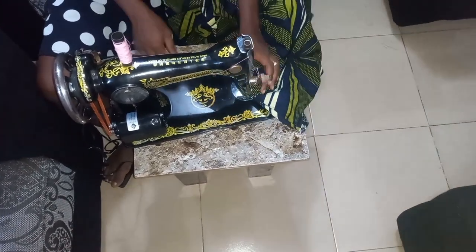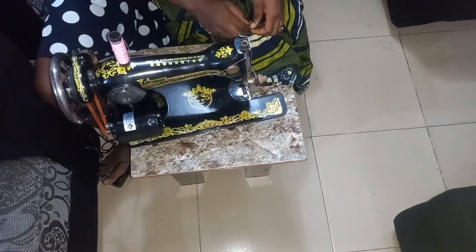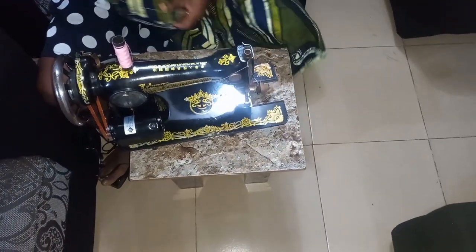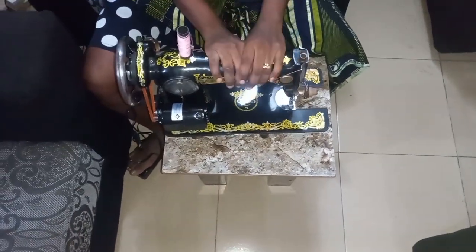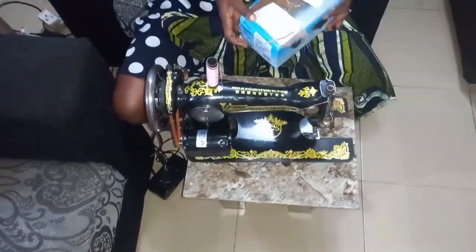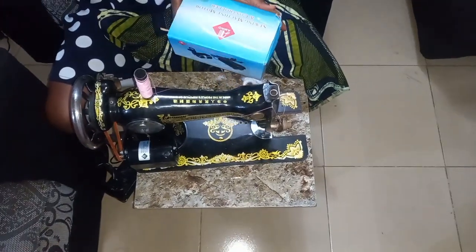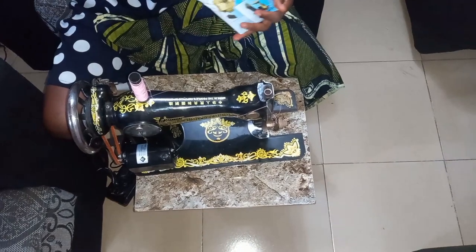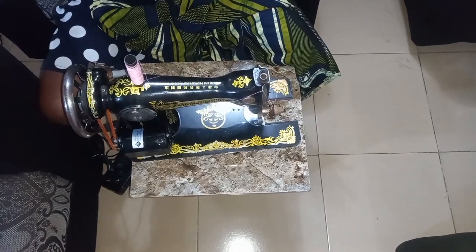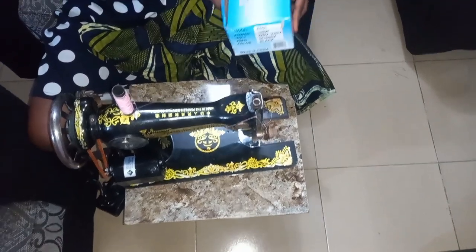I'm doing this so as to reduce the stress of winding the machine and all that. So you can do this at your comfort zone. If you have something like this, as many as you have, just get your motor and your controller. I hope this is helpful, and I hope this is a good tip for people that don't want to stress themselves in probably getting an industrial machine, which is kind of expensive now. It's something you can go for, a sewing machine, motor and a controller.